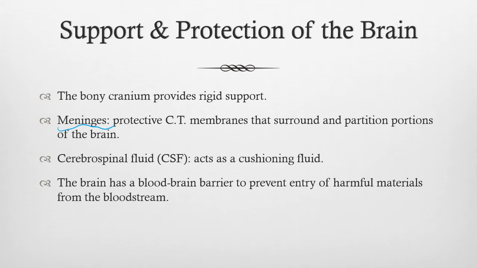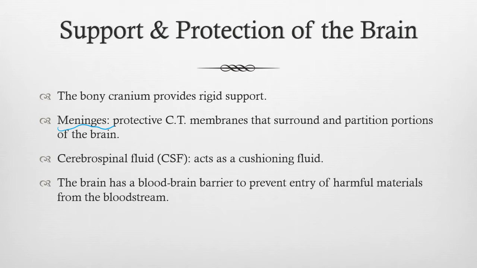In between the layers of the meninges, we then have cerebrospinal fluid. And so we have a fluid that is going to essentially help to float the brain and allow the brain to decrease its mass, or not its mass, but its weight within the skull. And so it kind of lightens it and allows it to be cushioned inside there, protecting it from when we're moving our head side to side, up and down, banging it against the wall, etc. All of that helps to protect the brain that is there.